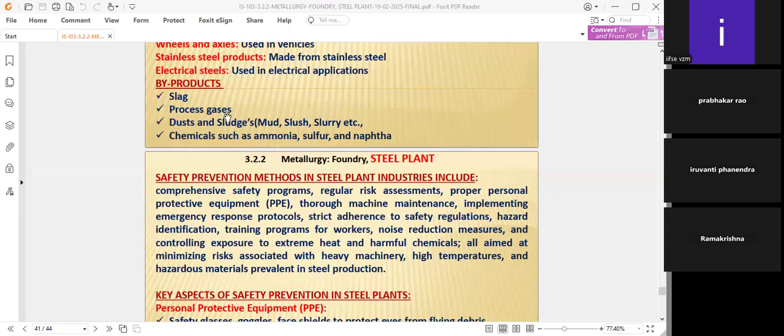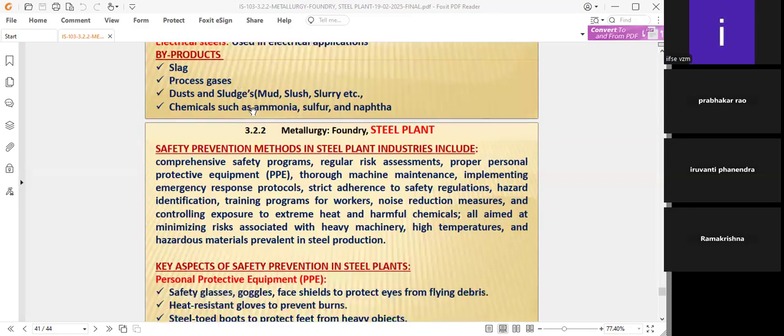The Confederation of Indian Industries, CII, is working on these various projects, and they have succeeded also. They are even taking fly ash from the industries. Heat recovery has also taken place through CII projects. Then there are dust and sludges, like slurries, where the dust can be used in various processes like scrap iron or cement industries, or we can use the dust for filling low-level areas in the grounds.